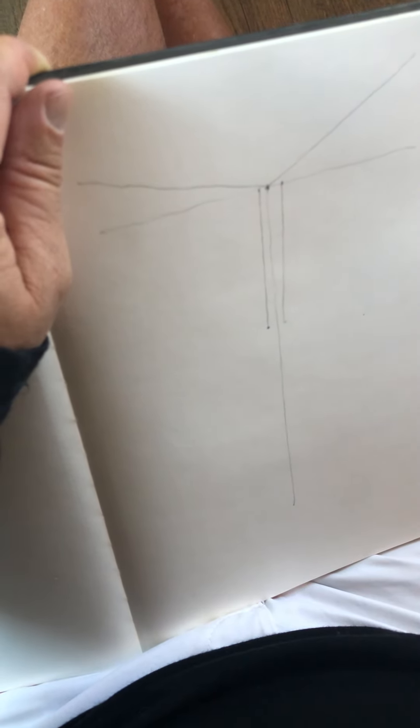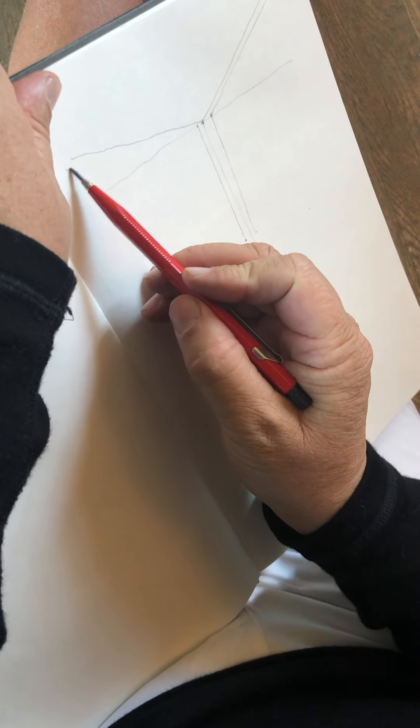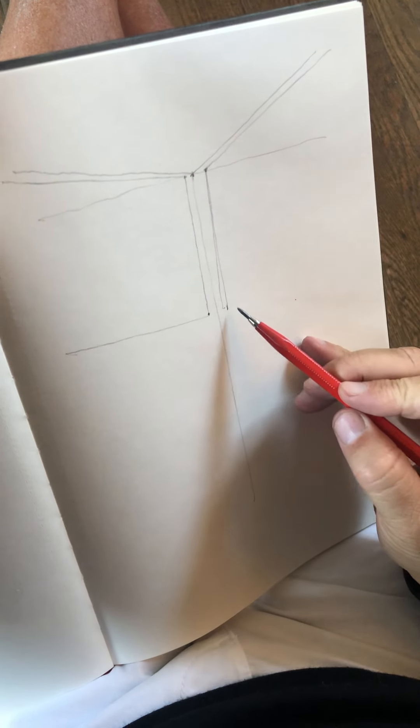Now there's a beam up there, so I want to get the height of that beam — it comes down about this far. On the other side I measure how far it is — about that far off, a little bit further out, approximately the same size. The angle is really close to the first angle but just a little bit splayed. Same thing with the other side. Then the bottom of the beam is that angle right there, so I'm going to draw that in. On the other one it's a little bit steeper, so this should come down about here, and I can measure the bottom of the beam.